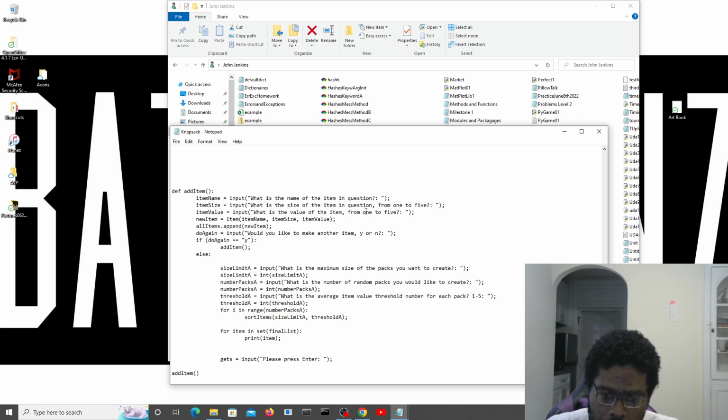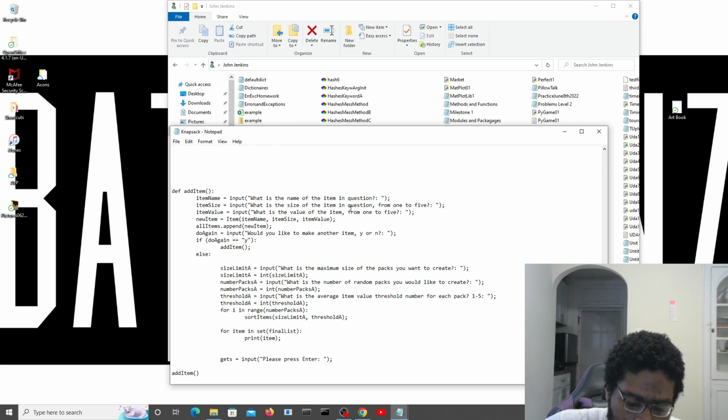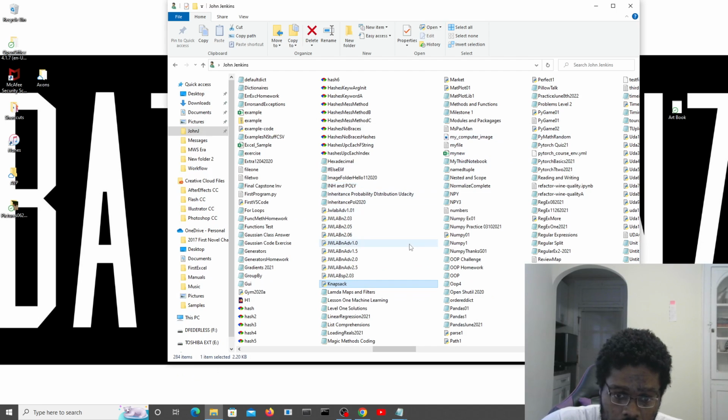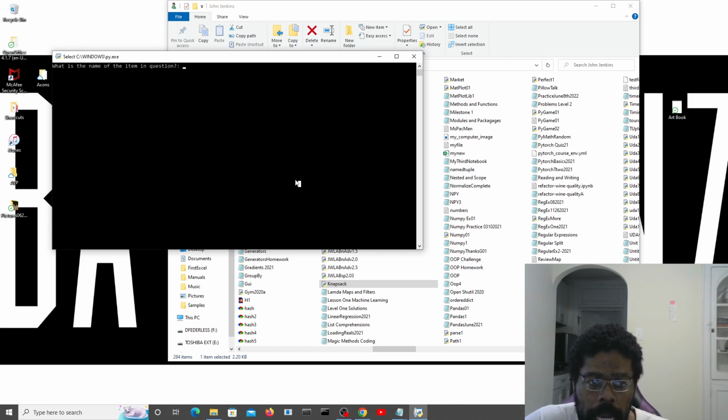So this is my program for the knapsack problem. A lot of people, when they program the knapsack problem, already know the number, type, value and size of each item, and they just code that into the program. But I decided to go the dynamic route, and I let the user put the values in themselves. I'm going to go ahead and demonstrate the knapsack problem.